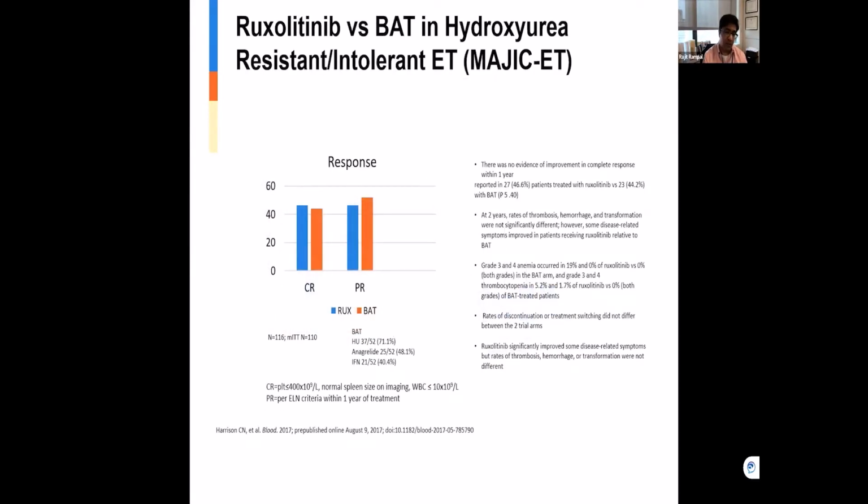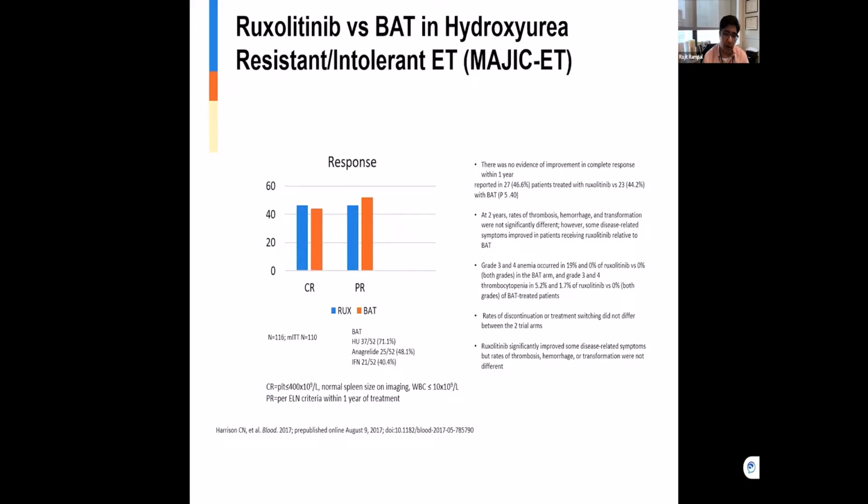What about ruxolitinib or Jakafi, which is a JAK inhibitor? The JAK pathway is really what drives all of these diseases, and so it's good to have specific drugs that target the pathway. We have 3 approved, at least in the United States, for myelofibrosis, but ruxolitinib is one of those drugs that's approved essentially worldwide for the treatment of myelofibrosis. It has been studied in ET, which is logical since it's all driven by the same pathway.